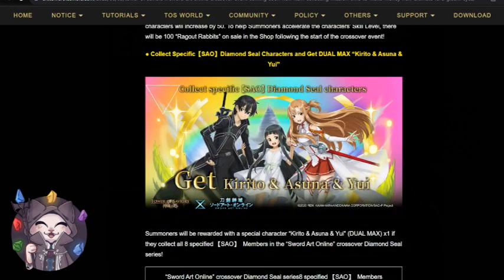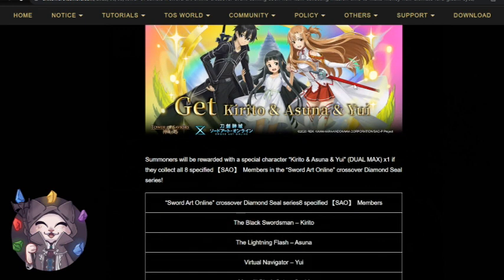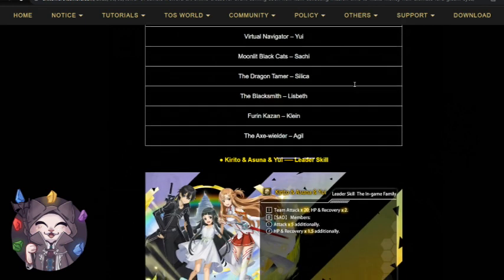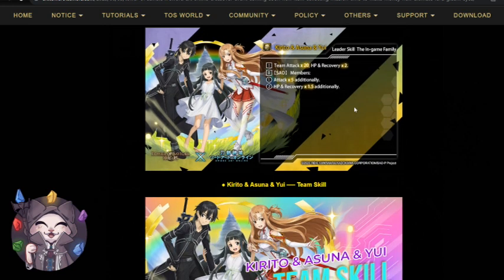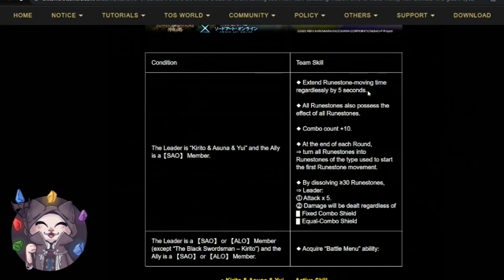We do get, similar to the Sailor Moon collaboration, if you collect all Diamond Seal characters, you get a dual max Kirito and Asuna and Yui, which has a pretty decent leader skill with a 20 times team attack bonus. This is a 100 times for SAO members. And honestly, it's not that great in terms of leaders, it's just pure raw multipliers with ignoring fixed combo and equal combo.